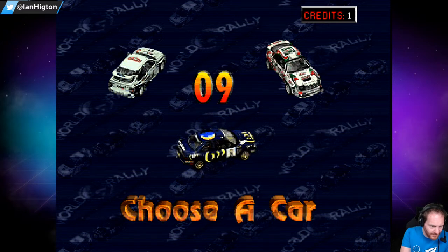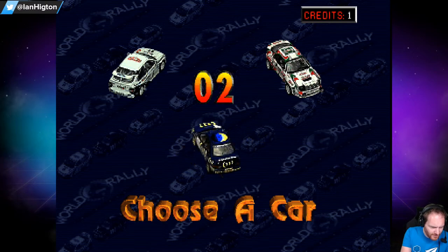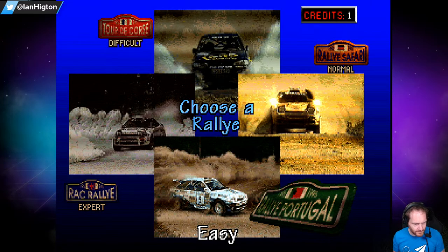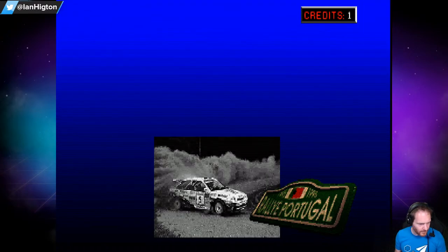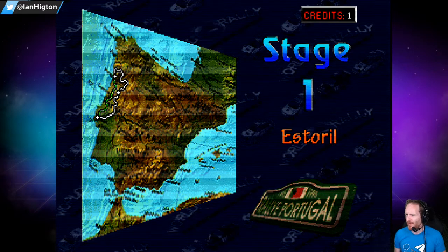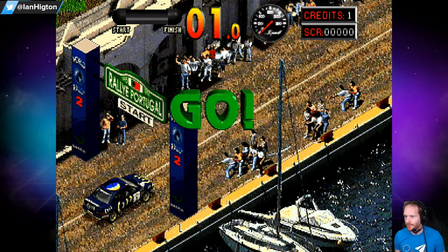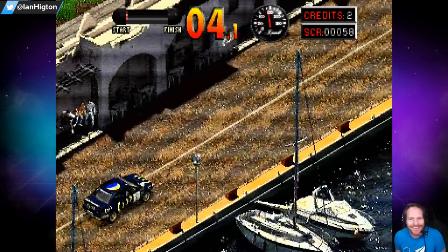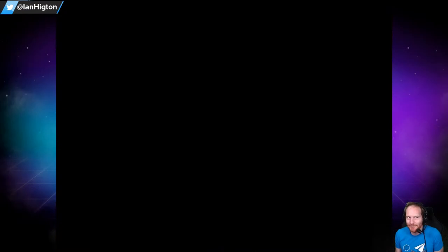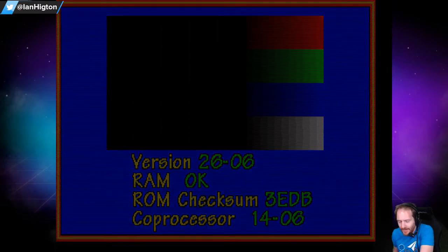Right, what does that have to be on the first stage? It was 46.1. 46.1, okay. I don't think the cars make any difference. Here we go. Meow, meow, meow. Ready! I am! 3, 2, 1, go! I didn't press the accelerator. Whoops. Are there any other buttons?